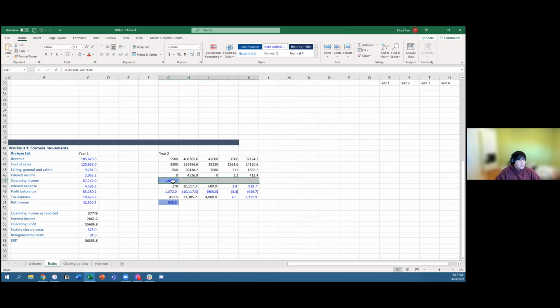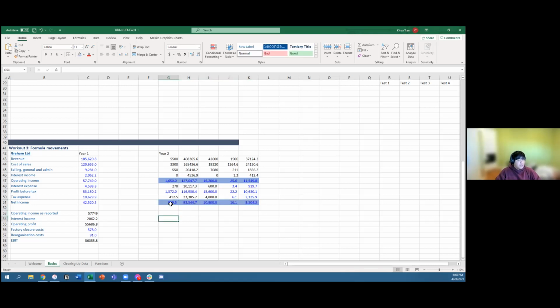Then the next step is to hit Control R. Control R is like going to the right, hence the R, and you're copying all the formulas to the right, so it's the same formula but for each column. I'll show it again down here. You want this formula, G49 minus G50, these two boxes subtracting each other. You want to copy that all the way over here, so you hold Shift, go all the way over, and press Control R.